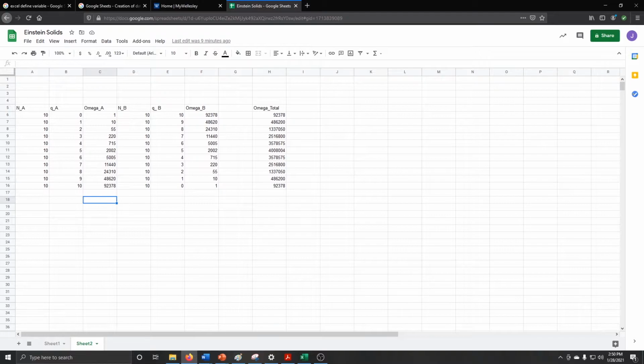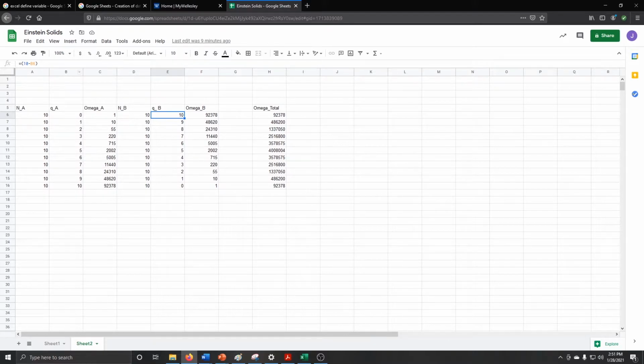So when QA is 0, there's no energy in Einstein solid A, then QB is 10. Okay, and then I have actually assigned, so if I click on this, the box here for Q sub B, it says that it's 10, the number of units of total energy, minus cell B6.